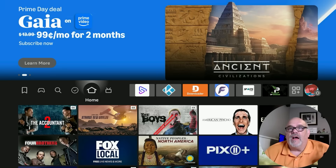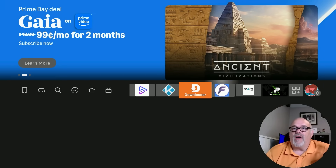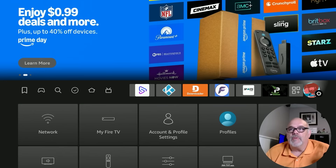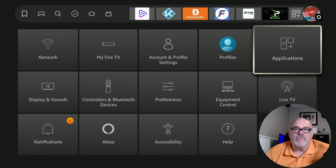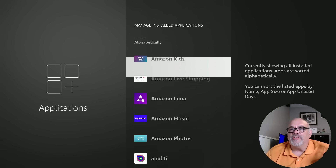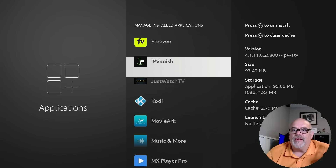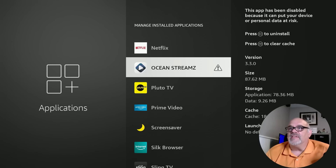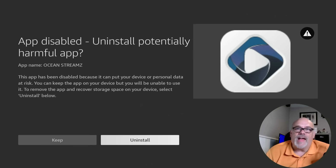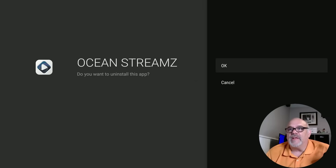That's how to use the VirusTotal app — really pretty simple. We've determined that one app is probably not one we want to keep. Let's hit the home button, go over to the gear, move down to Applications, and then Manage Installed Applications to remove it. Here it is — it says 'This app has been disabled because it can put your device or personal data at risk.' If you try to run it, you'll see 'App disabled — uninstall potentially harmful app?' Let's go ahead and uninstall it.